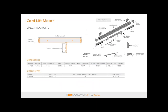Just as you're building your easy rig system for the non-motorized, you have your track and you've got your barrels going in. Because of the motor, the motor is going to be in between the barrels, and you are going to have that shaft that plugs into either side of the motor, and it's also going to carry the barrels or the spools that have your cord within them. So if you have a shade and you're not using any ribs, then it is possible, depending upon the width of the shade, that you may need an uneven number of spools.